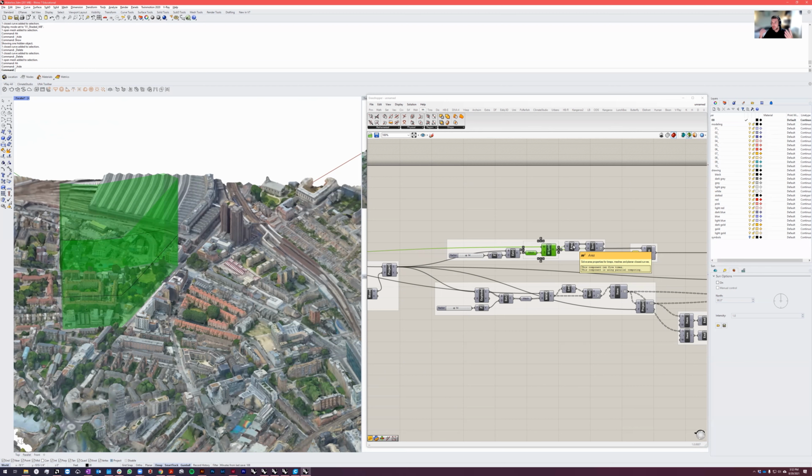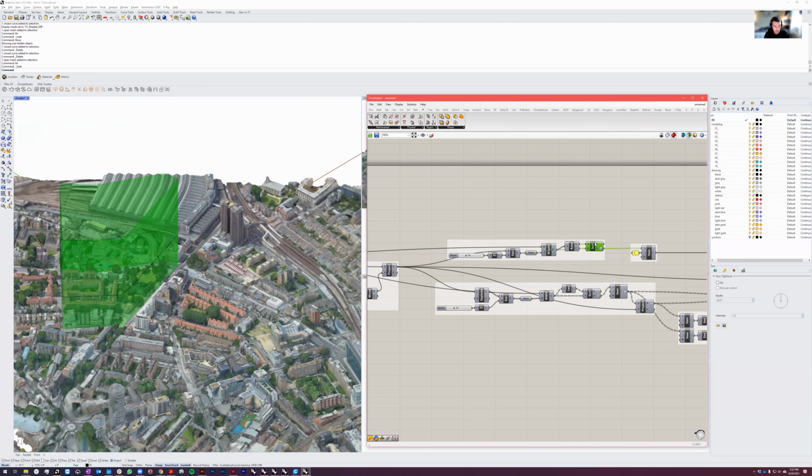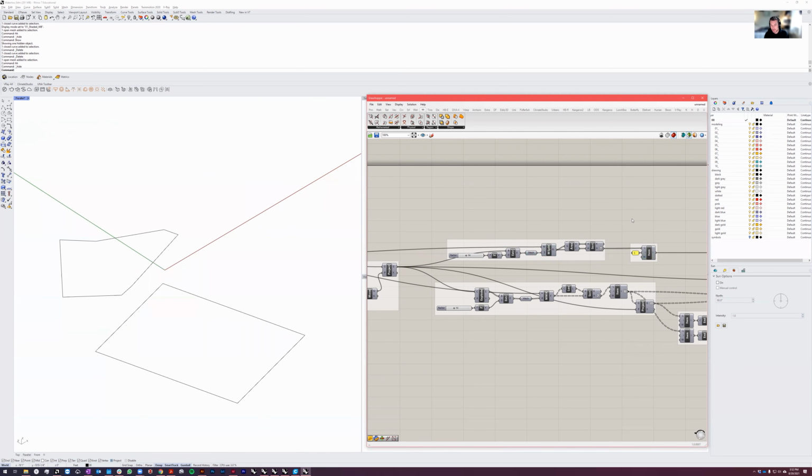The thing is there's a bunch of different artifacts coming off of this photogrammetry mesh. So I'm sorting this, and I'm selecting. Again, we're sorting, and we're getting a list of meshes, and we're also getting a list of numbers because we're using area.